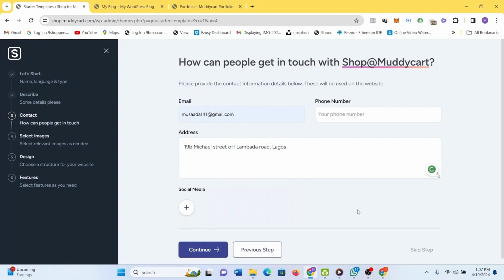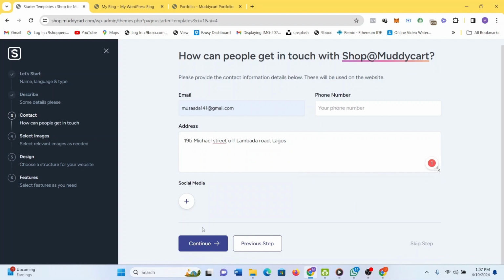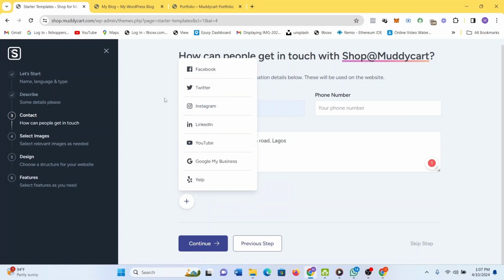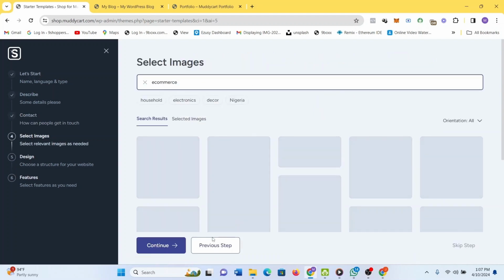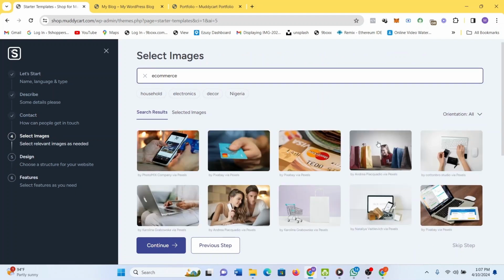Okay. If you have any social media accounts, you can put your Facebook, Twitter, Instagram, YouTube, and so forth. So let's continue. I didn't put my phone number, but you can add your own.